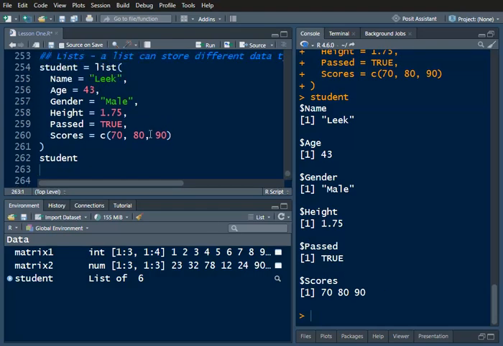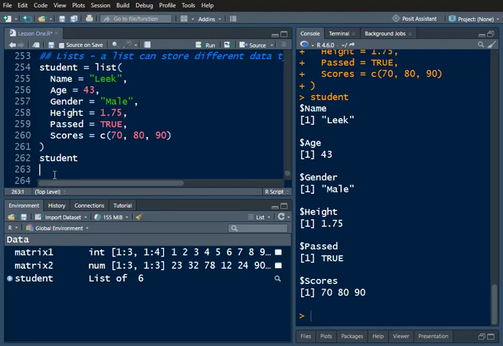Yeah, it's clear. Yes. So a list is just the vice versa of a vector. While a vector is storing values that are of the same data type, a list is storing multiple values that are of different data types. So it is not necessary that a list should store values of different data types. It can also store values of the same data type. As you can see, it can store age, height, scores, but also the different data types like logical and character. Yes, so that is what we call a list.